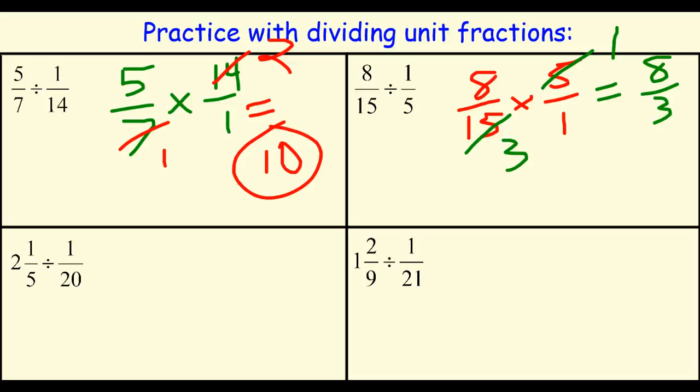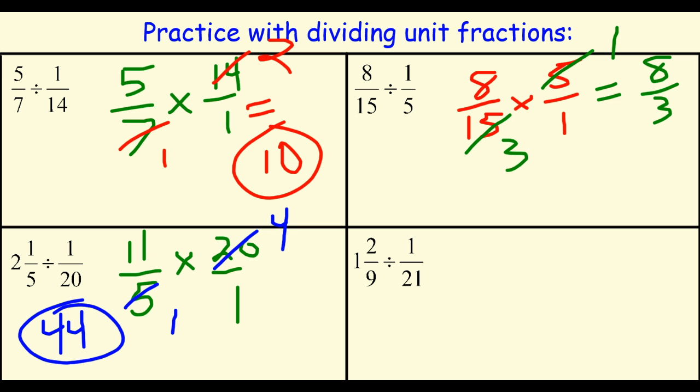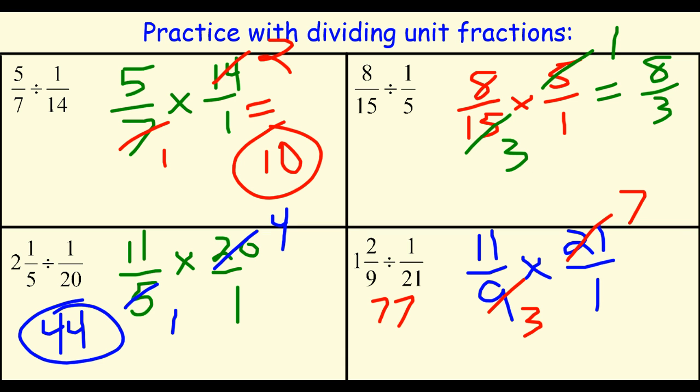On the bottom left here, we have a whole number divided by 1/20th, which means because we're multiplying, we need to convert it to an improper fraction, 11/5 times 20 over 1. Again, let's simplify before we multiply. A 4 and a 1, which means that 11 times 4 is 44. The denominator is 1, so it takes 44/20ths to make 11/5. And the same thing down here. For the last one, 11 over 9 times 21 over 1. Let's simplify first, divide by 3 to get 7 and 3. And so our answer is 77/3. It takes quite a few 21sts, 21 to begin with in that first whole number, and then quite a few more to create 2 9ths.